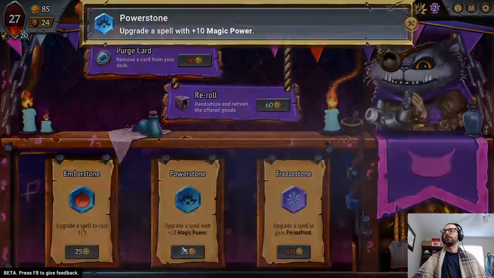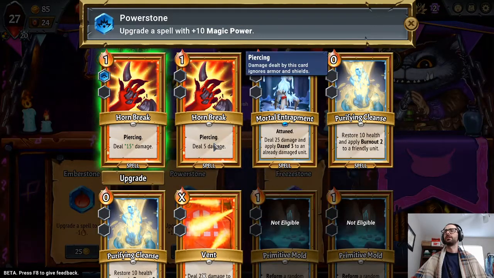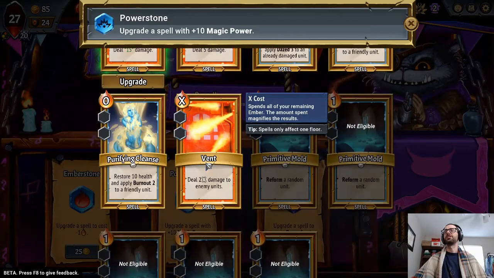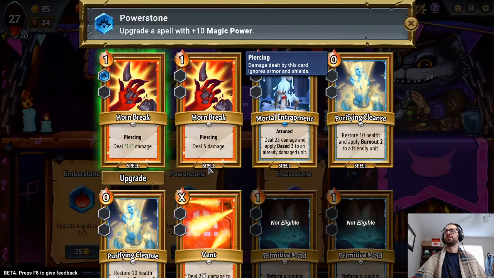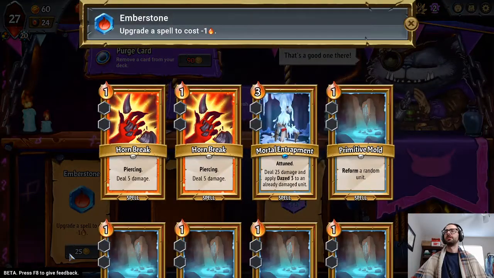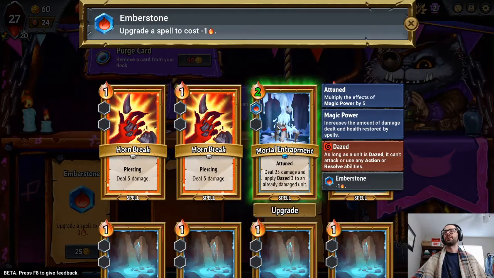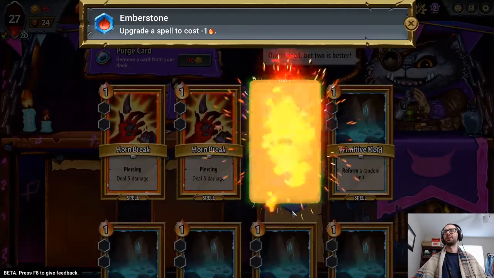Okay, so I know a +10 magic power is going either on a Hornbreak or on a Vent. In the long term, I want it on Hornbreak. In the short term, Vent might be better. I am also going to do a cost reduction on this. If I have to have this card in my deck, I am going to make it playable.